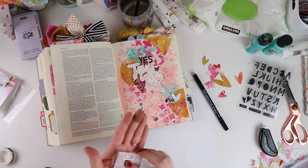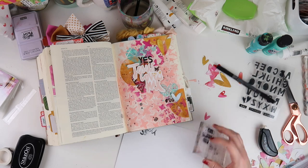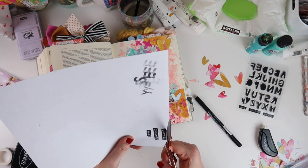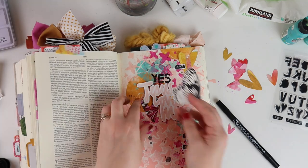For my subtitle on that bottom circle, I took the three word fetti stamps from the stamp set that say Loved, Chosen, XOX. I stamped those in Stays On Jet Black ink on some white scrap cardstock and then taped those to my page down towards the bottom.